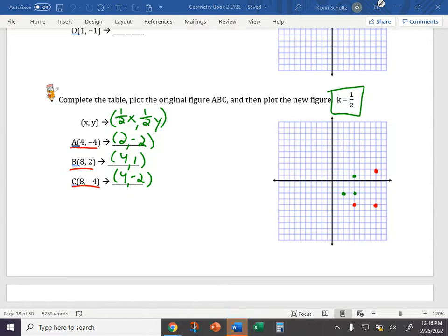And so this time, our original figure, what's in red, is going to be larger. We have a reduction here. We're reducing the size of that, and we know it's going to be a reduction because that k is less than 1. Our similar, proportional figure is half the size. Our original figure has a base length of 4, our new figure a base length of 2, half the size. Original figure, height of looks like 6. New figure, height of 3. Half the size. That's how dilations work.